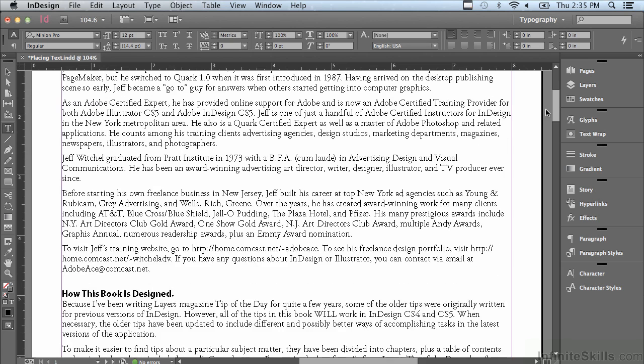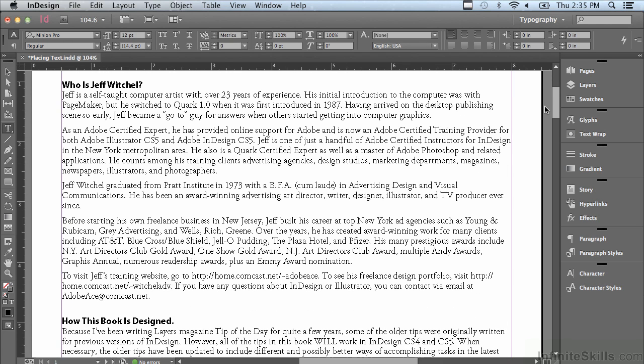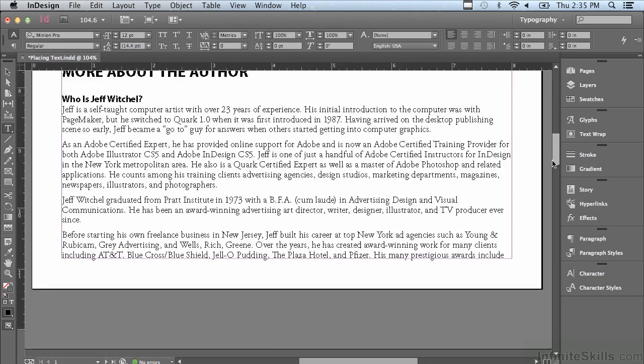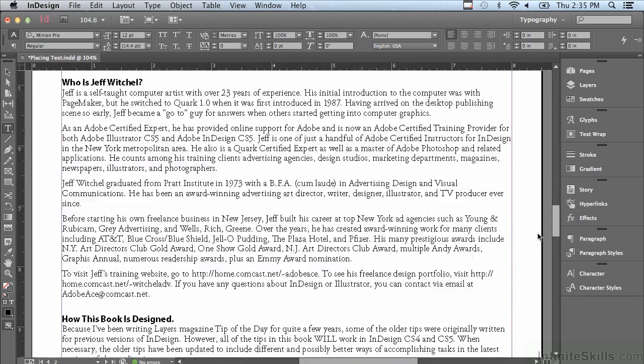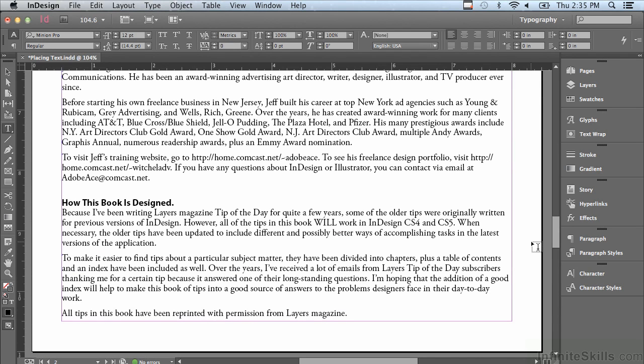My subheads or tip headings are correct. And also, it matched perfectly to my body text. So this entire document has been formatted just by bringing it in and using style matching. So that is pretty cool. In the next lesson, we're going to continue to discuss text and type formatting.